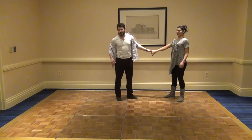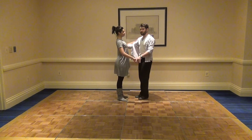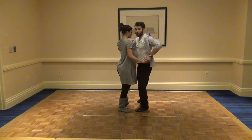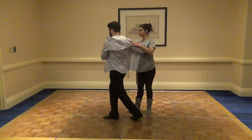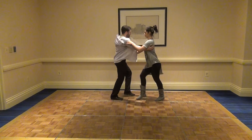Okay, so anyways, this is our Working the Connection class that I did on Saturday afternoon. We started out with a starter step. We looked for compression on 2, which was a little bit different. 1 and 2. We popped away on 3 and used that energy to switch sides and 4. So from this side, we went 1 and 2, pop, 3, switch, 4.